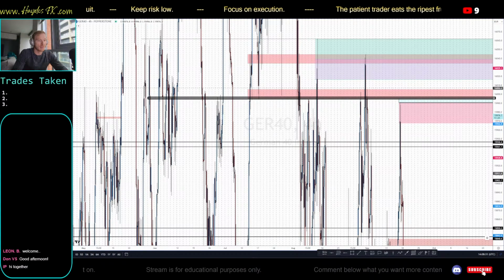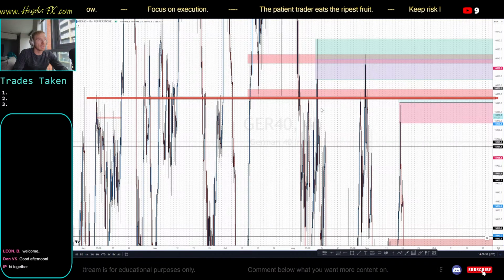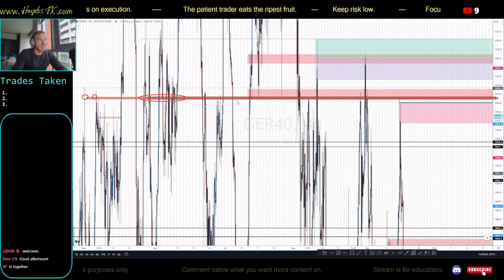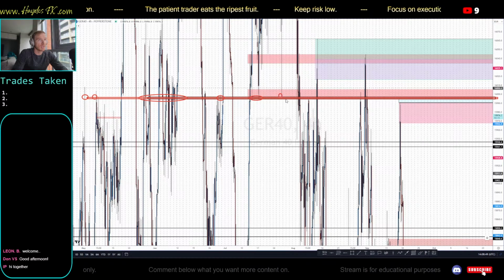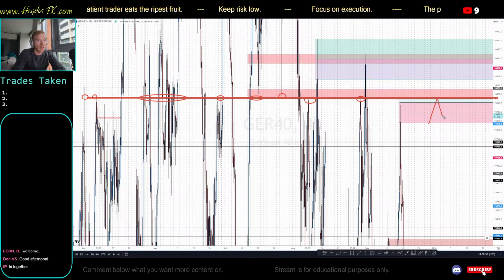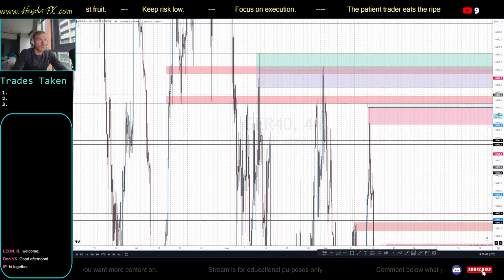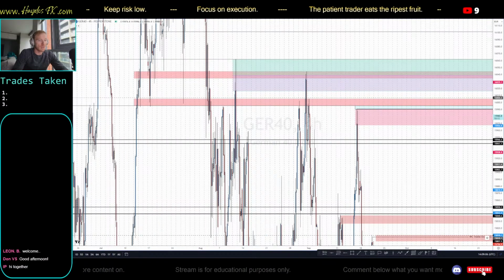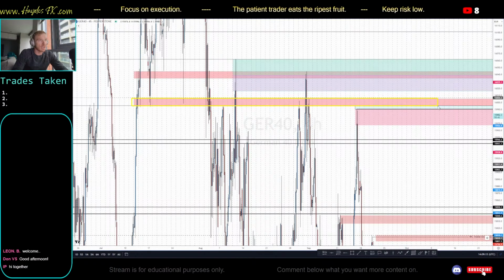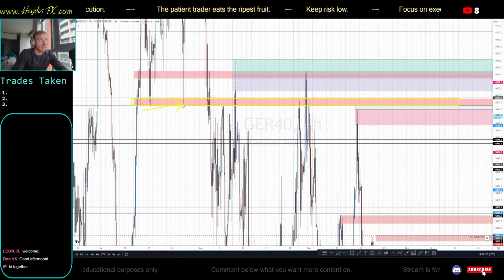I'll make it orange. This area across here. Just note how it's been quite sensitive touch, quite choppy through here, but a perfect touch here, almost a touch there, little rejection here, little rejection there. First time up to it, I think you'll get a nice little reaction from it. Then in addition, if I zoom in, you can see where it's a little bit more indescript, but I've put a zone across here where I'm trying to get a few more touches. So I'm treating this whole area in red as a resistance zone.